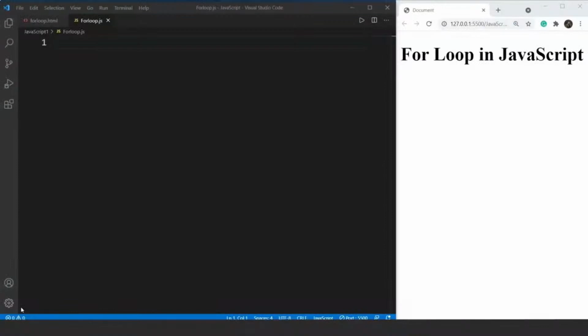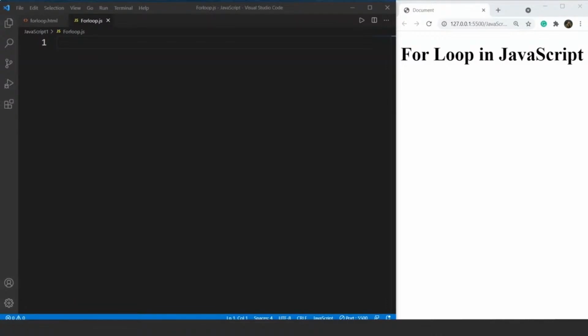So iterative statements or looping statements, we can say, are used when we want to perform an activity multiple times or n number of times. So we don't have to copy paste that code every time, but we can use iterative statements. Using iterative statements will make our code clean and definitely more efficient. So we have 4 different types of iterative control statements, right? We discussed it in the previous video.